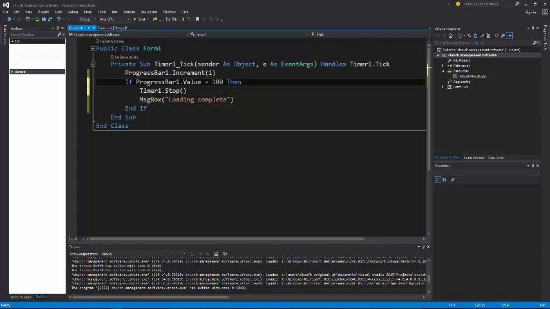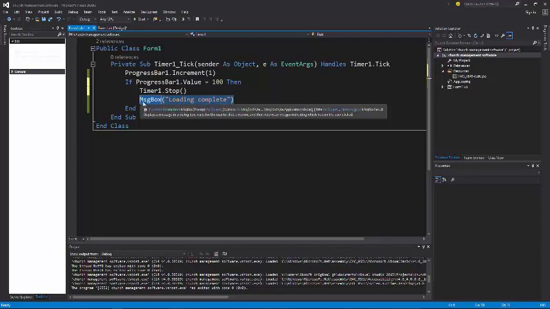So when you say if progress bar 1.value equals 100, then the timer should stop, it will pop up only this message, because you have stopped the timer.